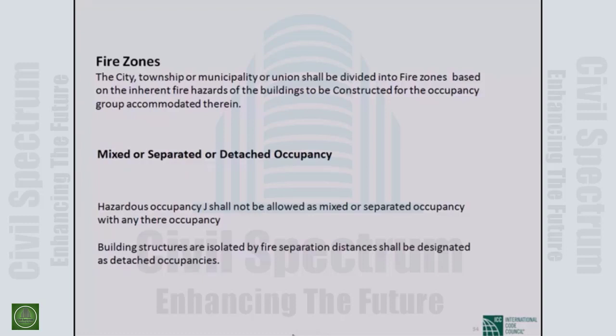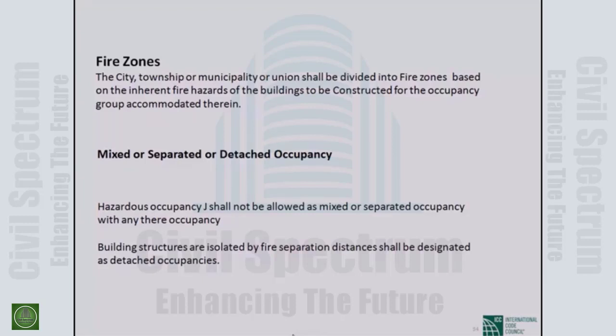For example, if I have a building with residence, assembly, and office, the assembly has all the critical values and higher rating values. If I use the higher rating for everything, that will give me a higher cost. But as I am meeting the higher rating everywhere, no extra separation is needed, and we call it a mixed occupancy, not a separate occupancy.